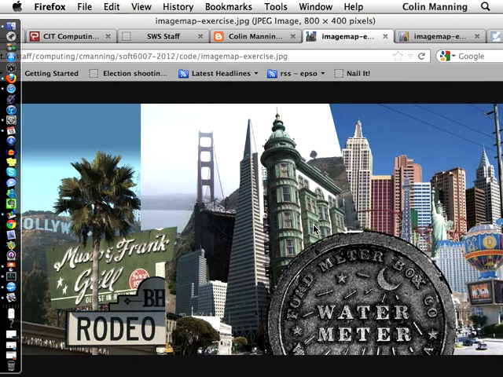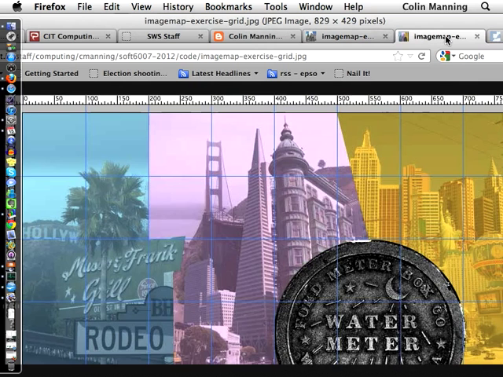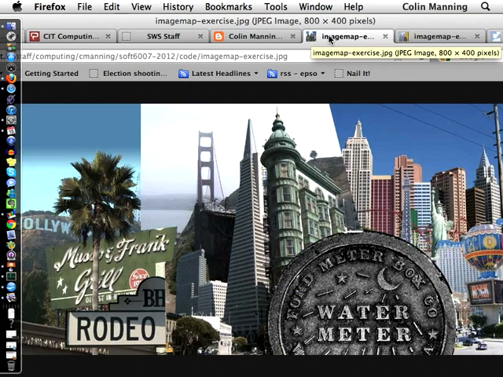To make this easier to code, I've included another image that has a ruler so you can just see where the pixels are. And I've color coded it there to make it easier to see what's what. But this image would not appear on the page. This is the one that goes on the page. So you should be able to download those images and do that. So I'll just check to make sure you can download them properly. It looks like they might be anyway.